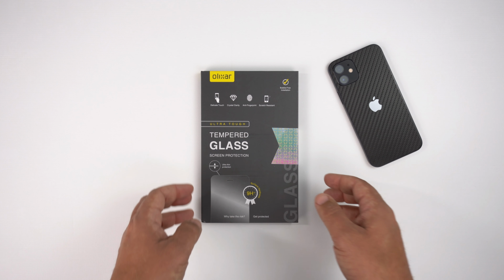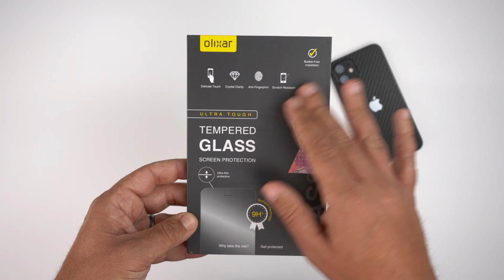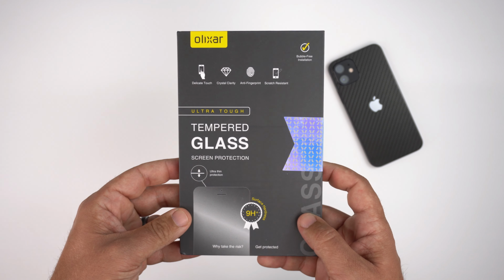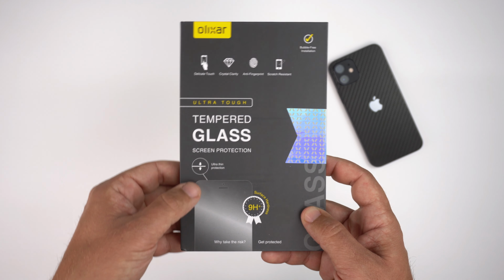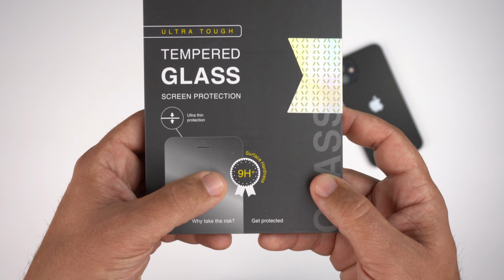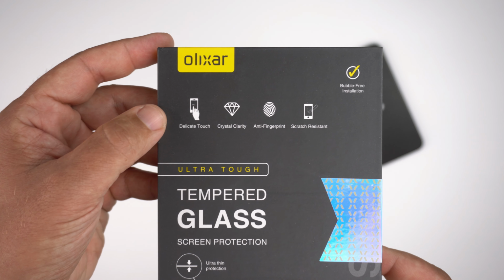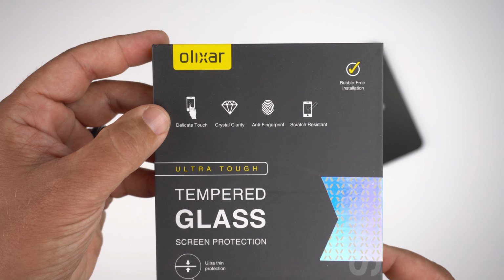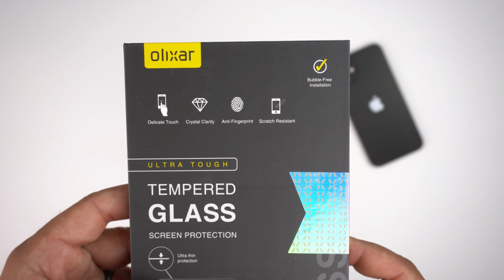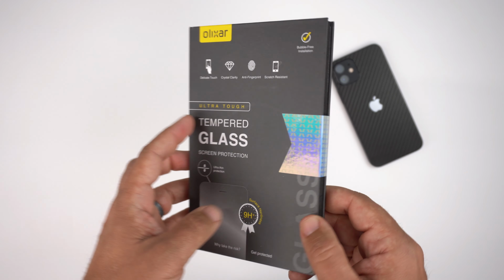So let's go ahead and dive into the box real quick. As far as the presentation goes, it's a pretty nice little box. You have the screen protector picture here. It says it's ultra thin, 9H plus surface hardness, Ultra Touch, a delicate touch, crystal clarity, anti-fingerprint and scratch resistant. And it does say bubble-free installation, so that's to be determined.